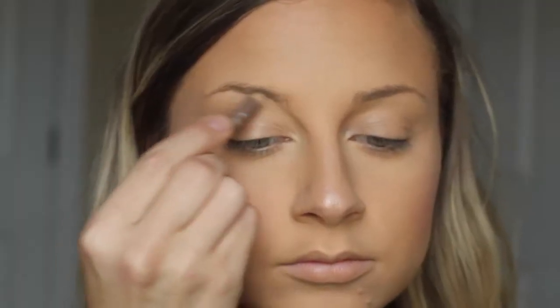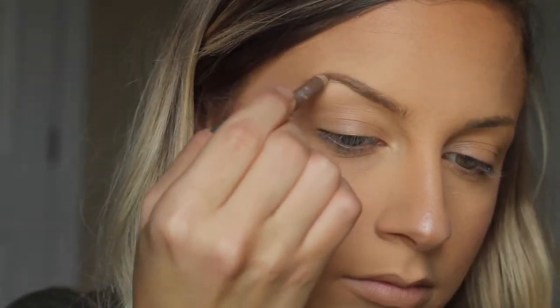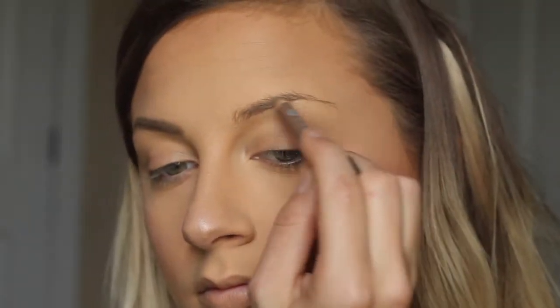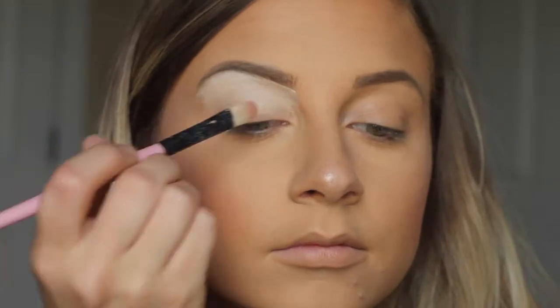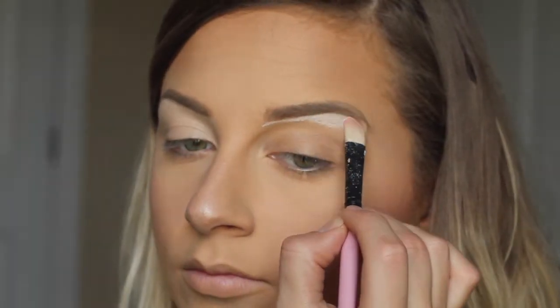For brows, I pretty much use drugstore. I do have Anastasia's Dip Brow, but I need to get some Duraline or whatever it is because it's a little dried out at the moment. But basically I will either use this Essence Brow Pencil in Taupe or the Jordana Brow Pencil in Taupe. As a blondie, I don't like to get too warm with my eyebrow color, and I know a lot of blondes struggle with that. So these 2 have been great. The Jordana one's $2.99 and this one's $1.99, so you can't beat it. I go through them quick.